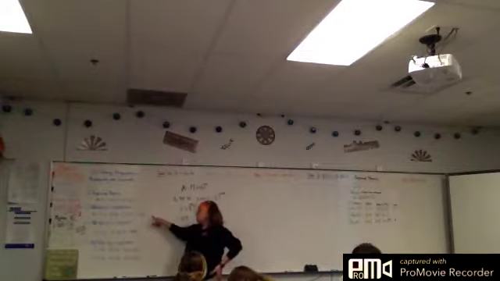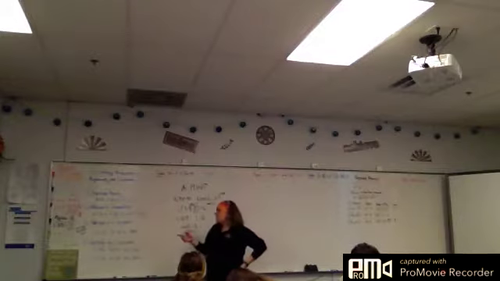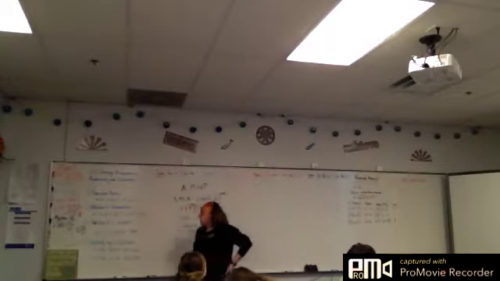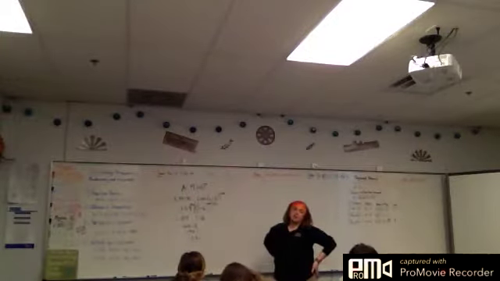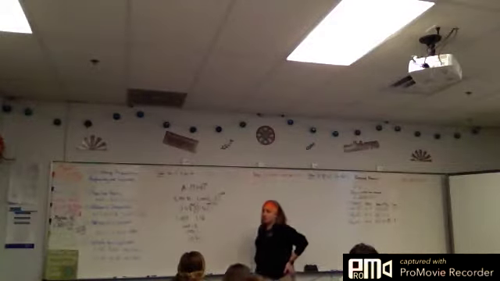The addition of inequalities, or the addition property, says that if A is less than B and C is less than D, then that means A plus C is less than B plus D. So you take both that are smaller, add them together, and they're still going to be smaller than the two that were larger added together.